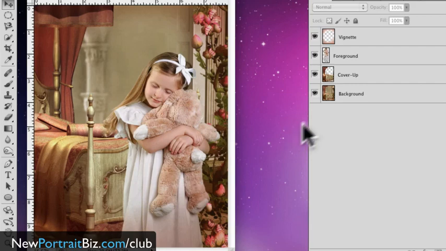All right, and you've seen how easy that was because I already had the subject cut out. Now I can put that subject in any background that I want. I can do anything I want. Now, if I wanted to get rid of some of this stuff up in here because maybe there's too much space now, I just crop it. I just did a lesson in our Digital Creations Club about cropping and how to get the most out of your images. And I'll show you one little trick.